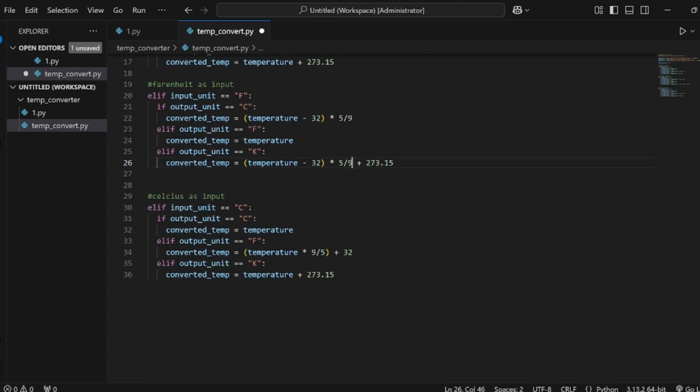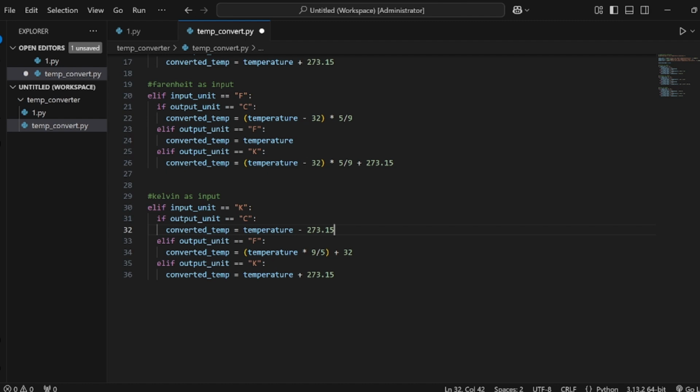Now, finally, let's look at Kelvin as input. So we'll edit the final comment to have Kelvin as input. Now, elif input unit is equal to capital K for Kelvin. If output unit is equal to C, now converting Kelvin to degrees Celsius, we just take the temperature minus 273.15.